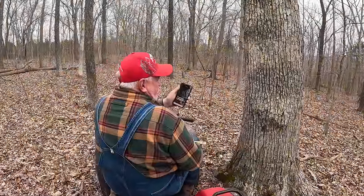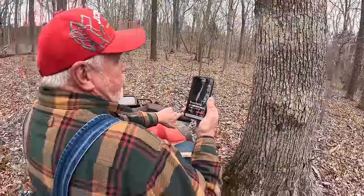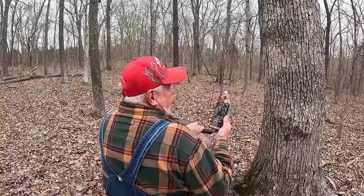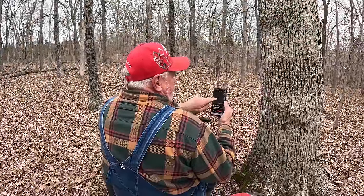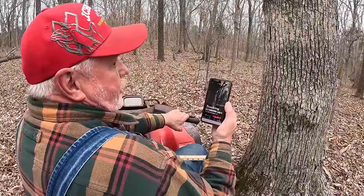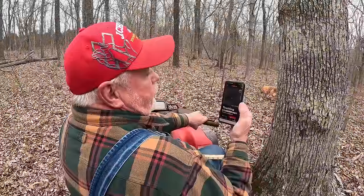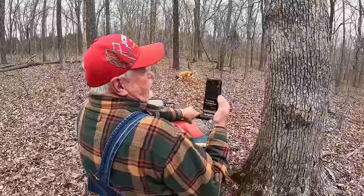This OnX Hunt map is a godsend. Prior to this, you had to use a compass and an aerial photograph and spend a day or two just marking your boundaries. This app shows your location and the property lines accurately. We always want to make sure we're staying on the property being sold. We don't want to crowd property lines too closely — the value of a single boundary tree is probably not worth the cost of litigation if there's a boundary dispute, and you don't want bad relations with neighbors.